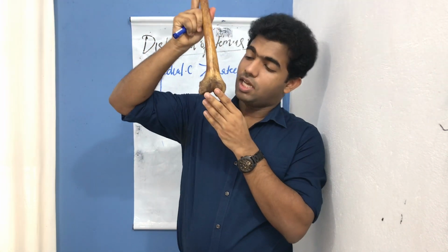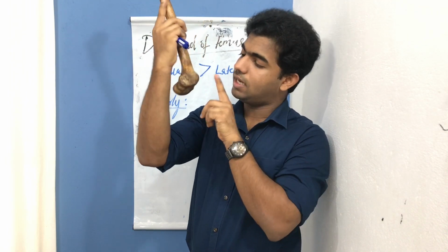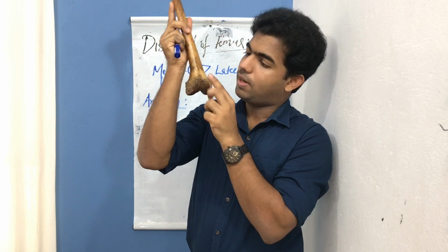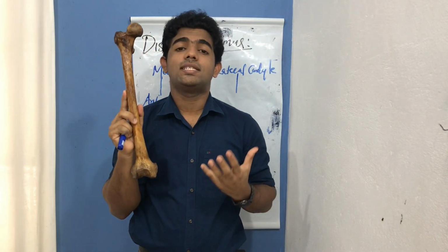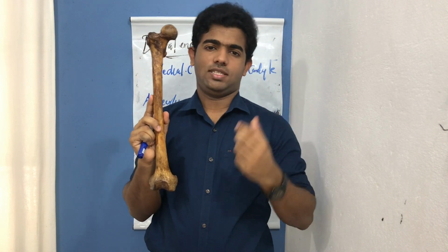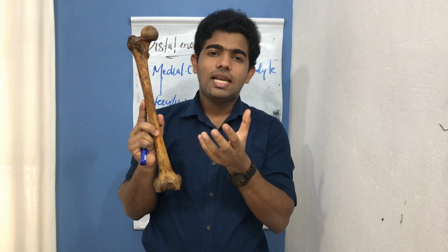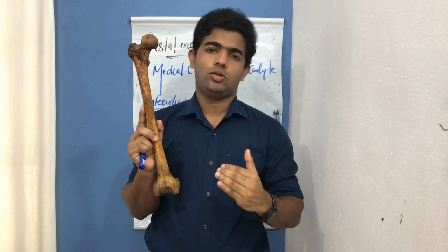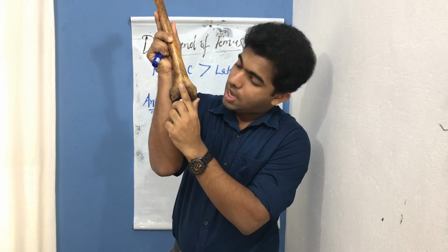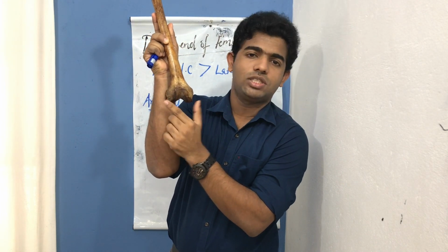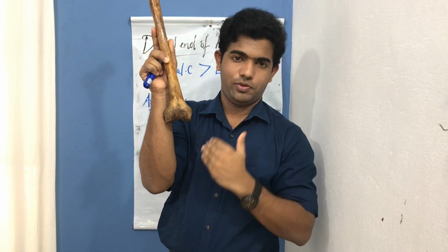What can you see? We can see that the femoral condyles are convex, but less convex than in the lateral view. This is more convex, but here it is having less convexity. In the anterior view, the condyles are having less convexity compared to the lateral view. It is clearly evident. This much only we can see in the anterior view in both the condyles. So that is less convex in the anterior view, right?